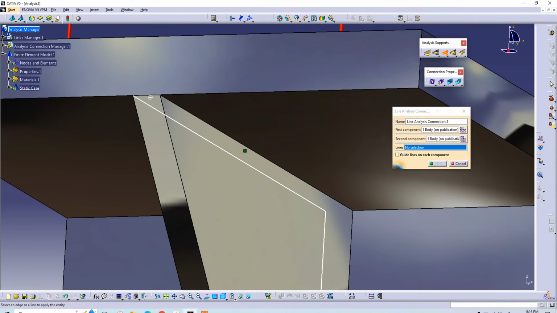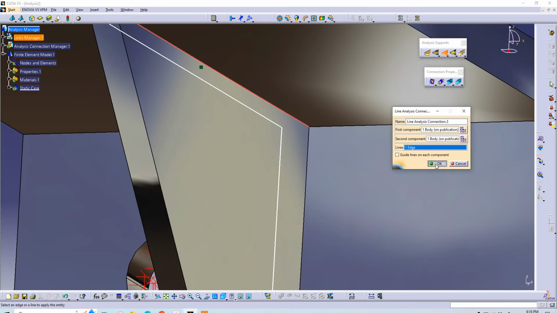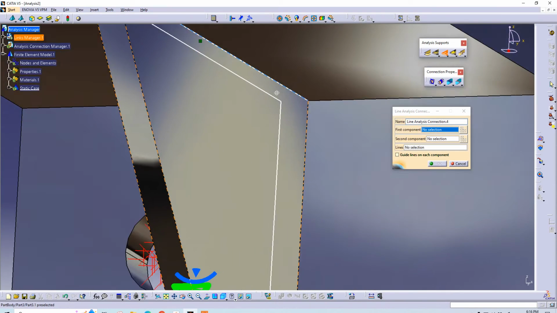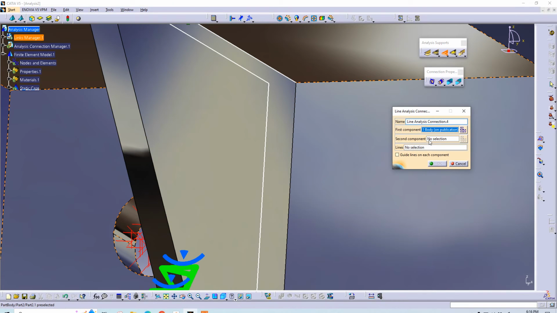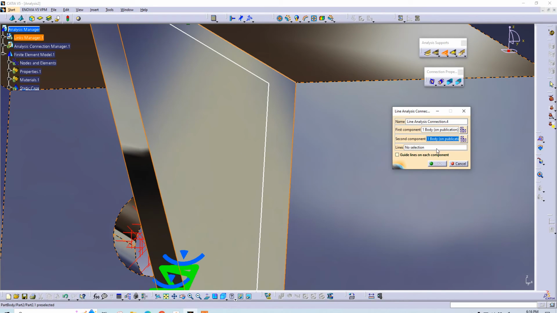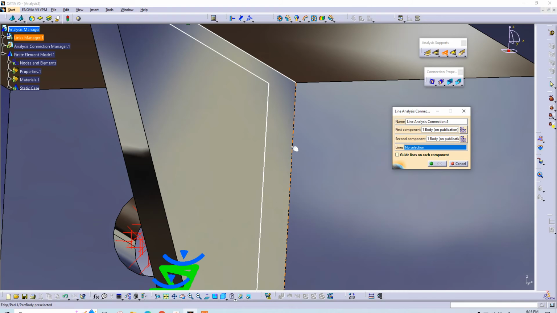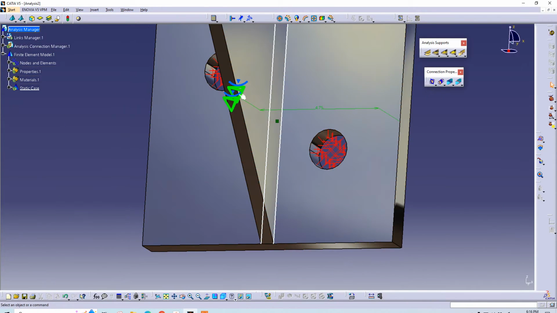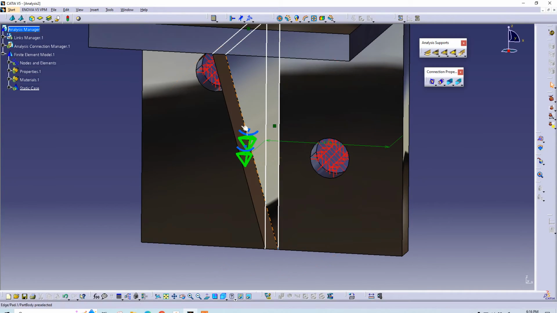So because this is not clearly seen, I just click this edge first. So maybe we can just neglect this line, and then again for the last line, so this is the first component, and the second component will be the stiffener, and the lines will be this edge. Click OK. So I will just leave with these 4 lines first, because I don't think this is critical.